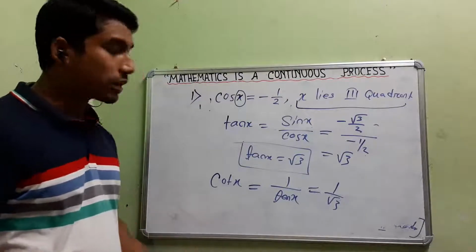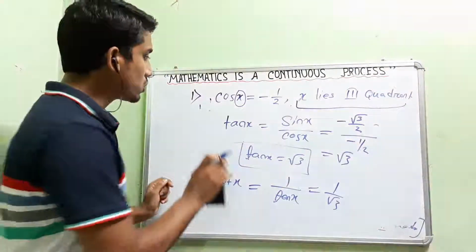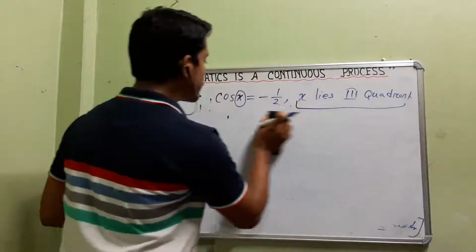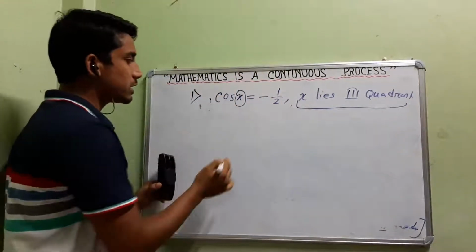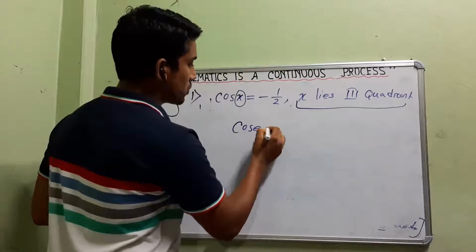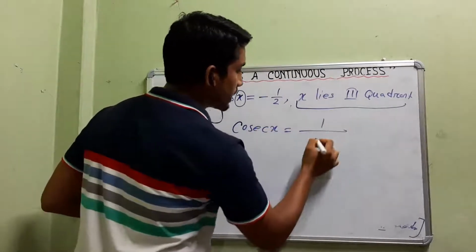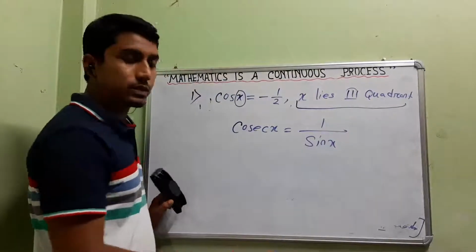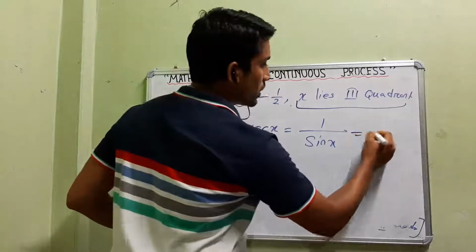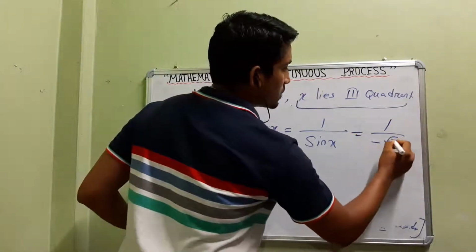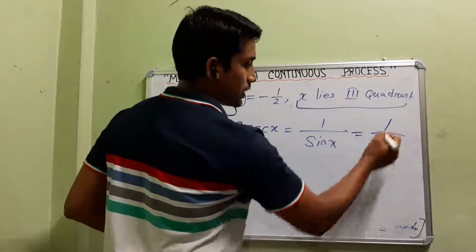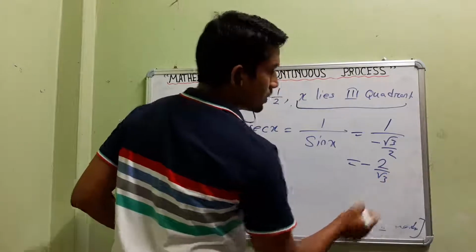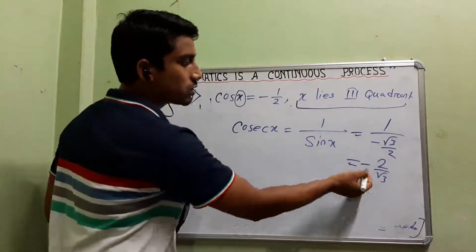We got tan x, we got cot x, sin x also we have calculated. Now we are supposed to calculate cosec x. All the 5 trigonometric functions other than cos x we are supposed to find. So cosec x is equal to 1 by sin x, by reciprocal relation again. Already you know sin x is minus root 3 by 2. So we'll put 1 by minus root 3 by 2. If it goes in the numerator, it will be minus 2 by root 3. This is also justified.